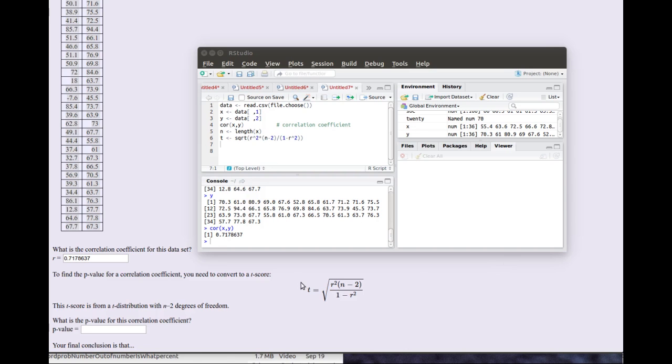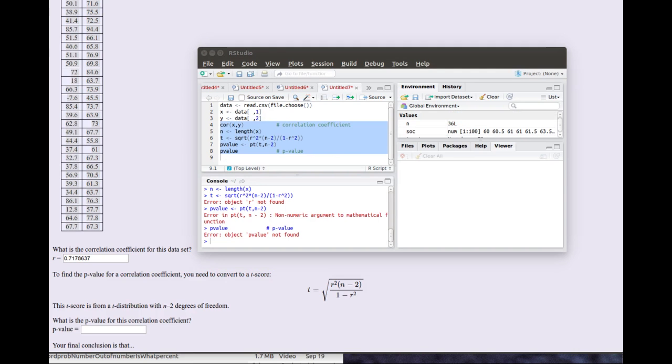So there we've executed the program that they said for that t-value. Okay, diagnosing the problem. Here we are using R for the correlation coefficient, but we hadn't said what R was up here. So let's define that as being R. Before we had just wanted to show what the correlation coefficient was, but we really need to save that value as R so that we can use it in the calculation down below here.